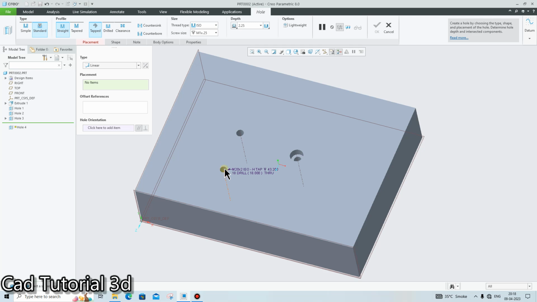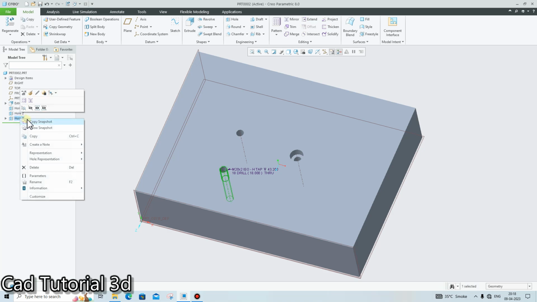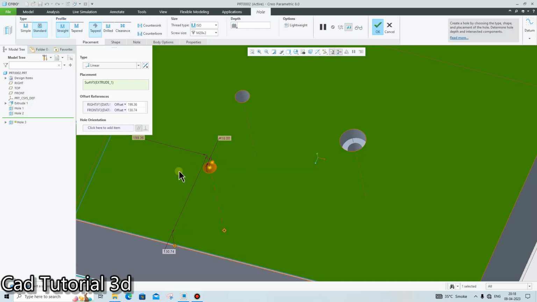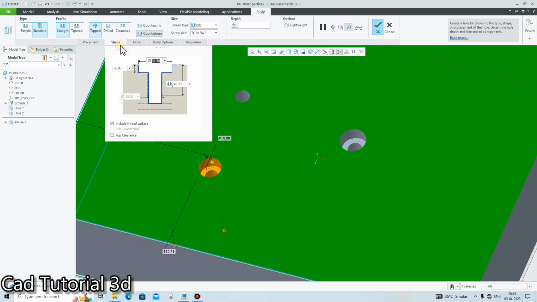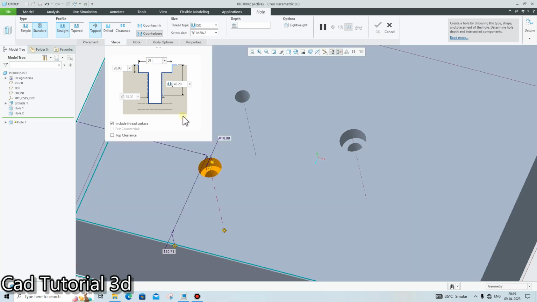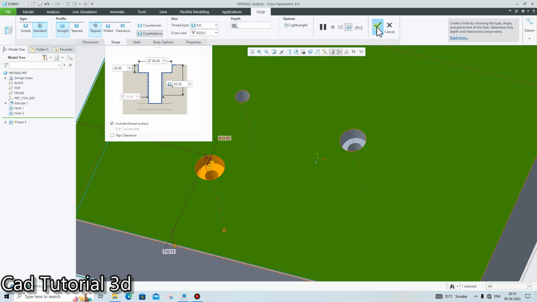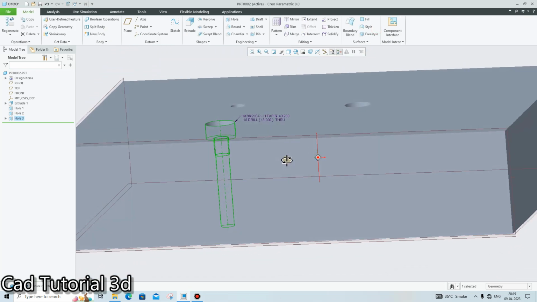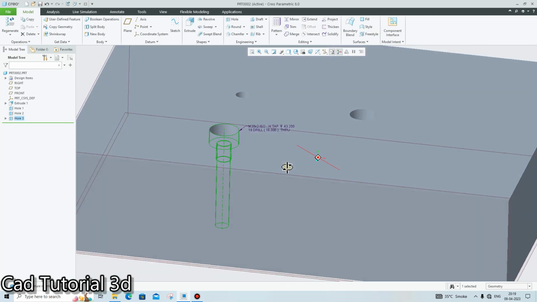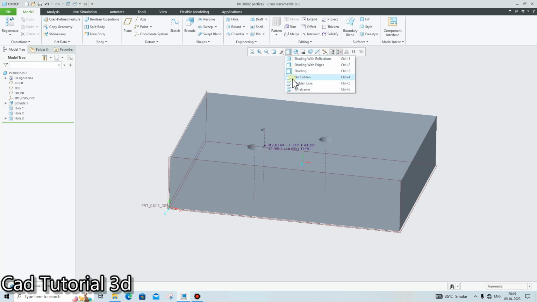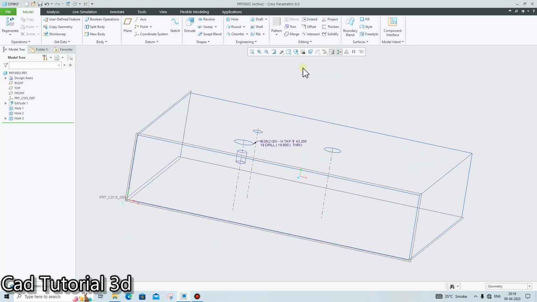In the tapped hole, you can also create a counterbore. Suppose I want to edit this hole and I want to create a counterbore here. So I will click on counterbore. In the shape, you can give your dimensions according to, suppose I want to give 140 and my hole is the M20 by 2. So you can give that also. You can create the hole like this.